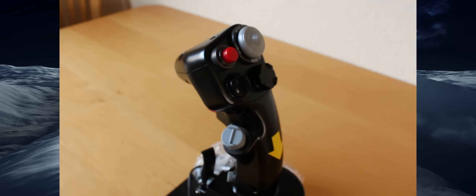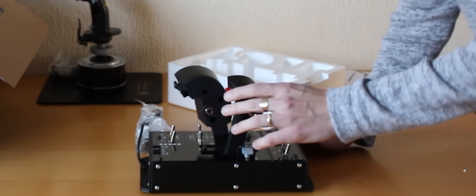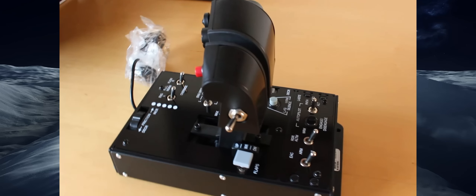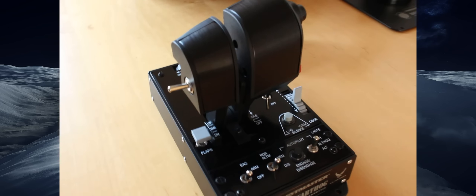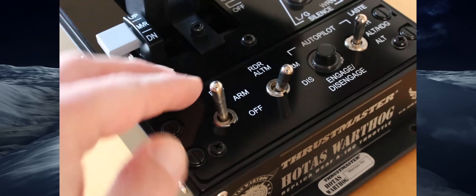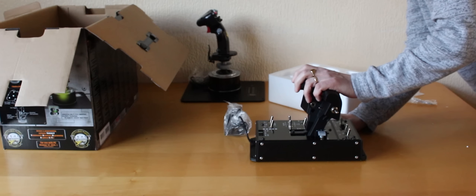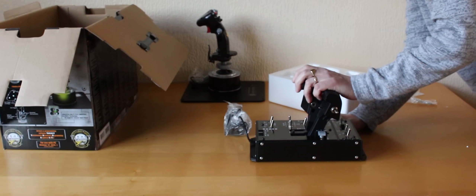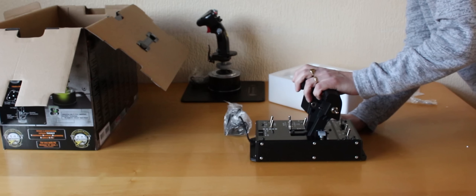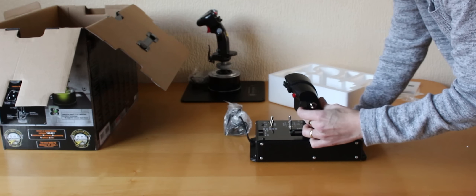The throttle is also very heavy. Both the stick and throttle are licensed by the Air Force as replicas of what can be found in the A-10C tank buster. It feels like there's literally a brick inside the base, which is good because like with the stick it stops it from moving around the table. Not everyone uses their HOTAS on a table, so both the throttle and stick come with holes in the bases allowing you to mount them to whatever surface you need. The feel of the throttle is quite nice, but this part was a little disappointing because it does feel a little bit plasticky. There's also some give in the beams allowing the throttle to pivot left and right, giving the impression of weakness, although in the last month of use I haven't seen any signs that is actually the case.